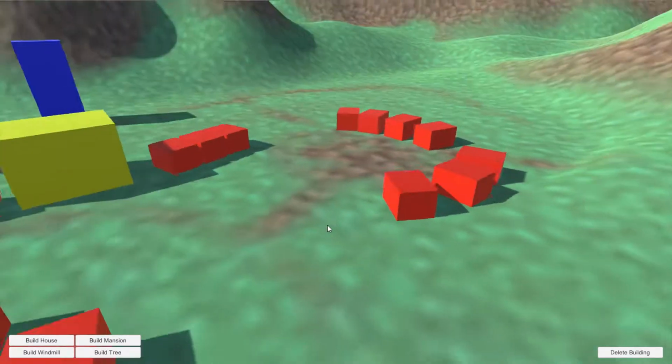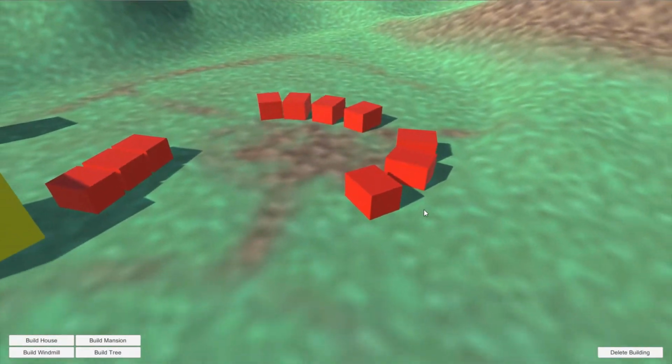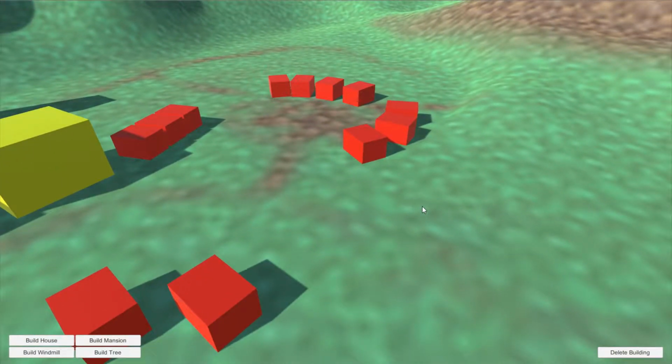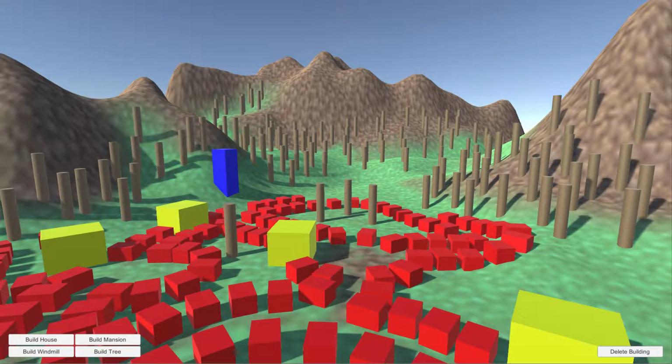But I think the small changes that I've done already kind of add to this sort of town-ish feeling that it can get. You still need quite a bit of imagination, I guess, but I'm just gonna show a quick screenshot of a scene that I've just built for fun, and it already gets a bit of a town feeling across, even though it's still just colored keyboards, but I like it. I like how it's coming together. So hopefully next week I will get some more features done, and yeah.